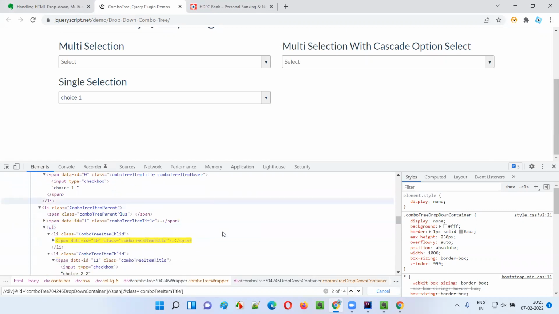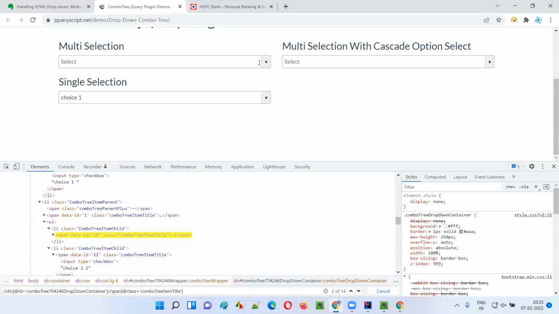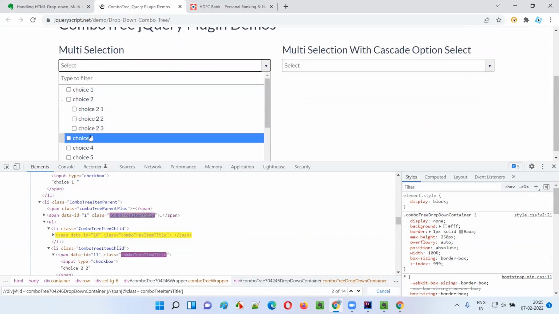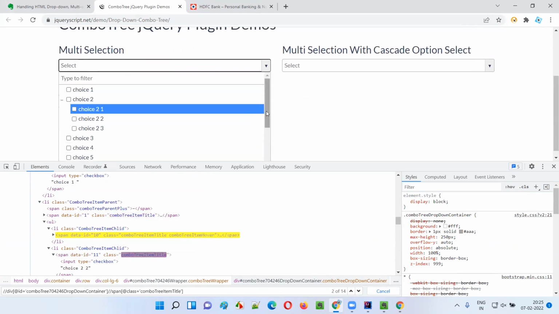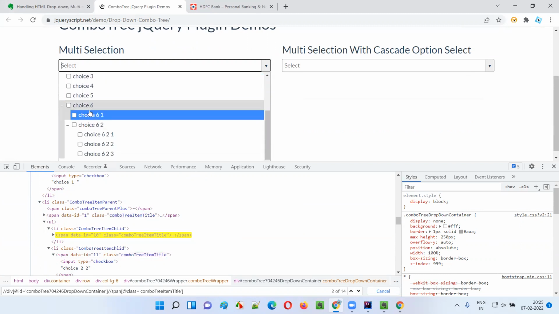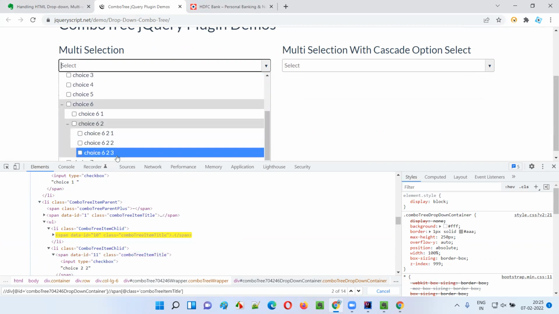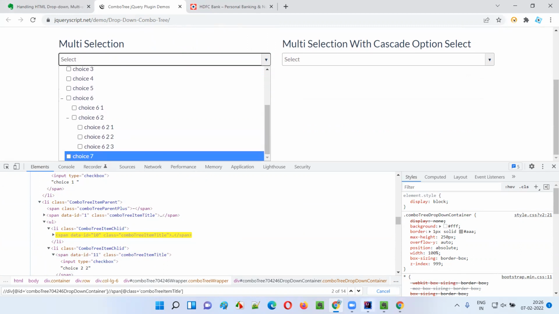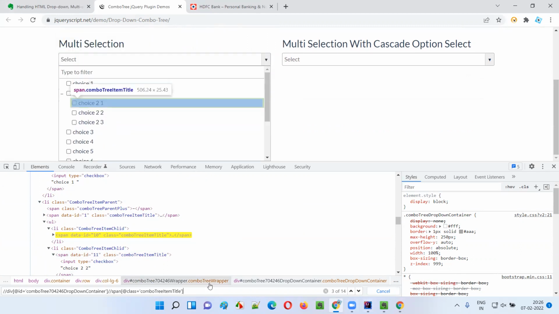Okay, let's see. 1 of 14 is coming. That means here only 14 options are there. You see, 1, 2, 3, 4, 5, 6, 7, 8, 9, 10, 11, 12, 13, 14. Total 14 options are there. One more option is also there. There is choice. Okay, maybe let's see.